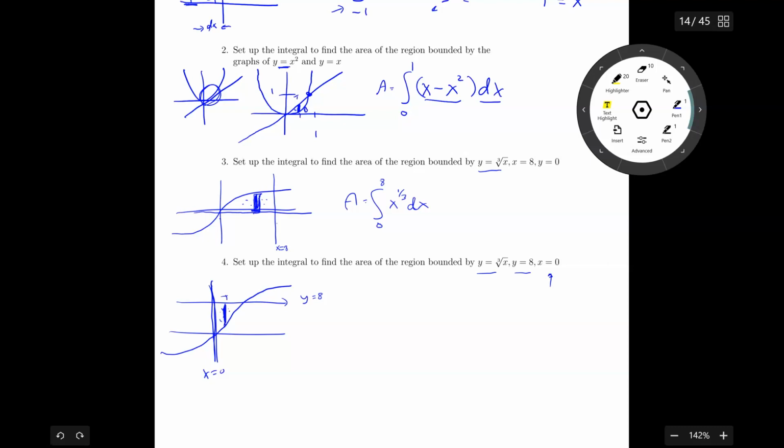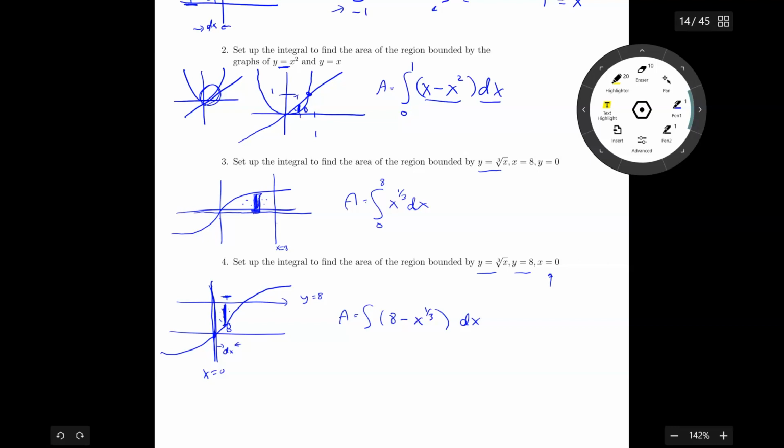All right, so if I'm building a rectangle, this rectangle does not touch the x-axis. That means I'm going to have a top and a bottom of the rectangle that I'm going to have to identify. Top minus bottom to find the height of the rectangle. So that's B for bottom. So the area will be the height of the rectangle times the thickness of the rectangle, and we can see the thickness is dx. The top of the rectangle goes up to the function y equals 8, subtract off the bottom of the rectangle, which is x to the 1/3.